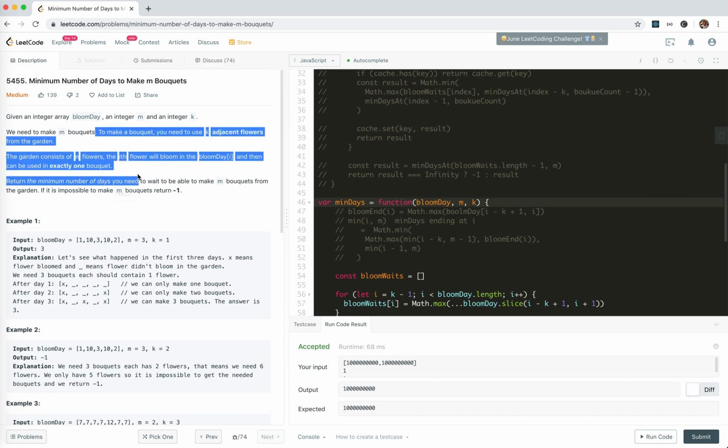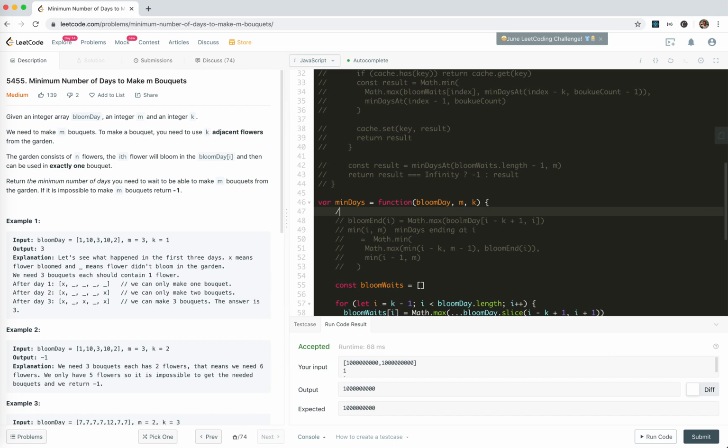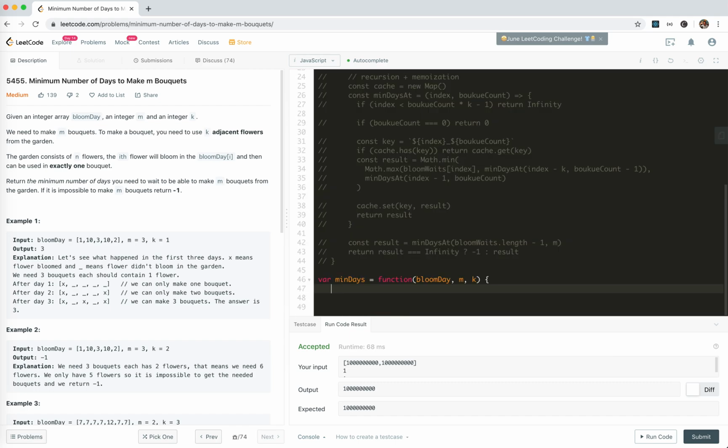This is actually the same, right? We need to get the first day we could make a bouquet. So it looks similar. So I'll remove the code here. This is a solution with binary search.